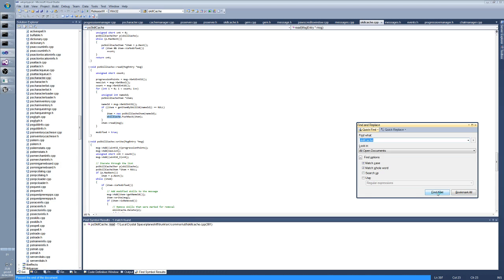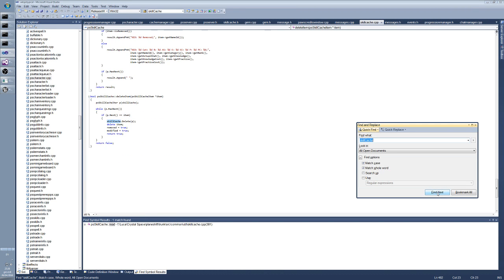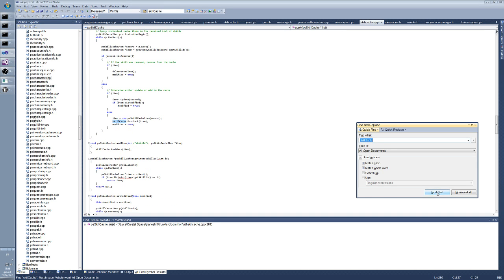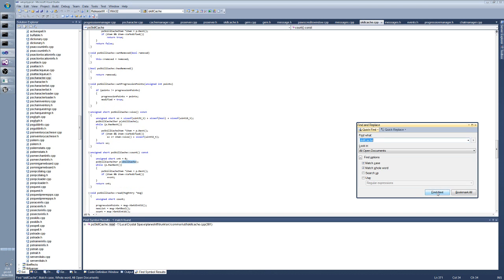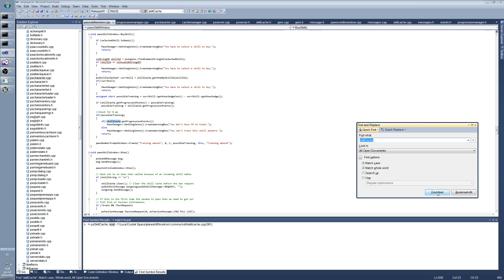It should be inside a PS character actually. I want to find something outside of skill cache. Okay, here we have it in the skill window.